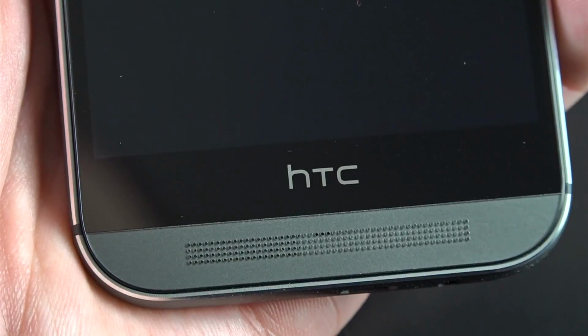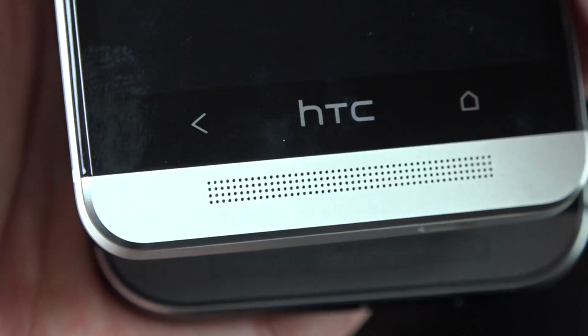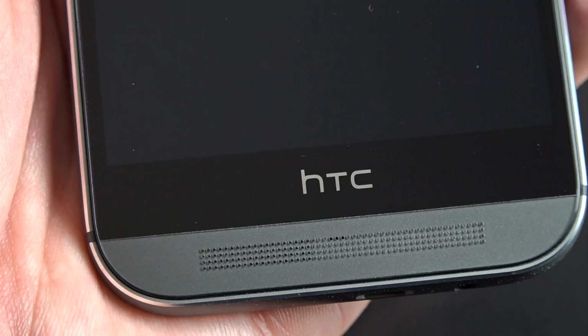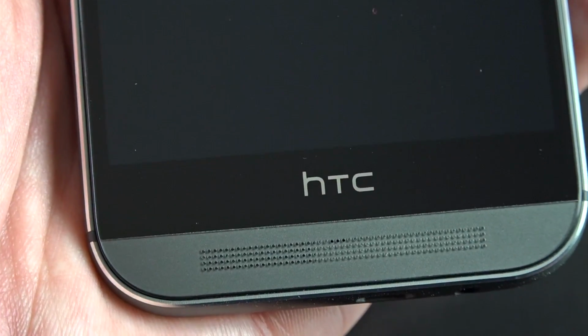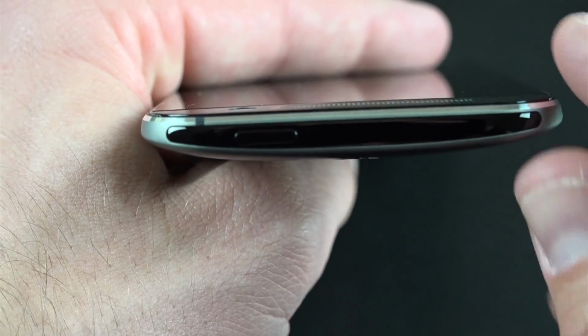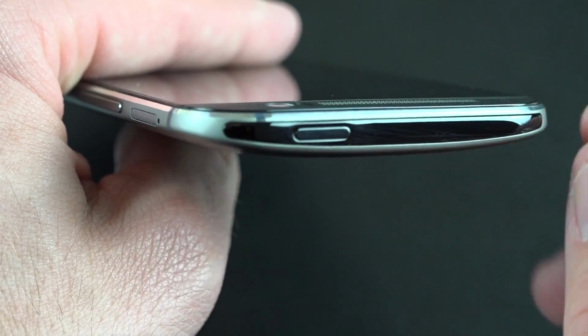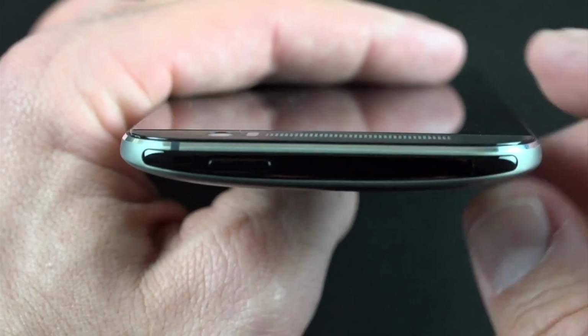Now we still have this black bezel toward the bottom of the screen. Now that used to house capacitive controls on the M7, but those have been moved to the screen this time. So it would have been nice if they eliminated that. Now once again, toward the top, we'll find our IR blaster, which is now much larger than it was before. With the M7, it was just integrated into the lock button, but now you can see it spans the entire width of the top of the phone.